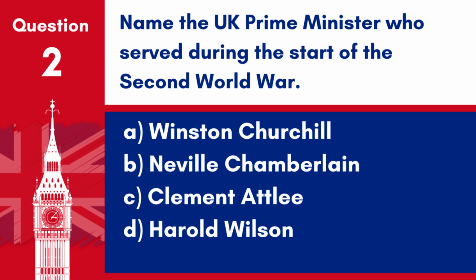Question 2. Name the UK Prime Minister who served during the start of the Second World War. A. Winston Churchill, B. Neville Chamberlain, C. Clement Attlee, D. Harold Wilson. Answer: B. Neville Chamberlain. Neville Chamberlain was the British Prime Minister at the start of the Second World War, known for his policy of appeasement towards Nazi Germany.